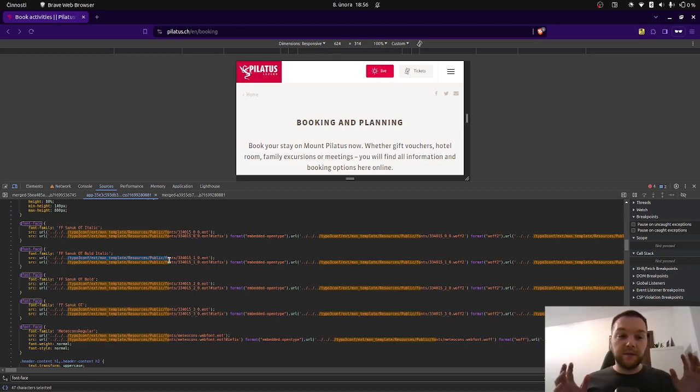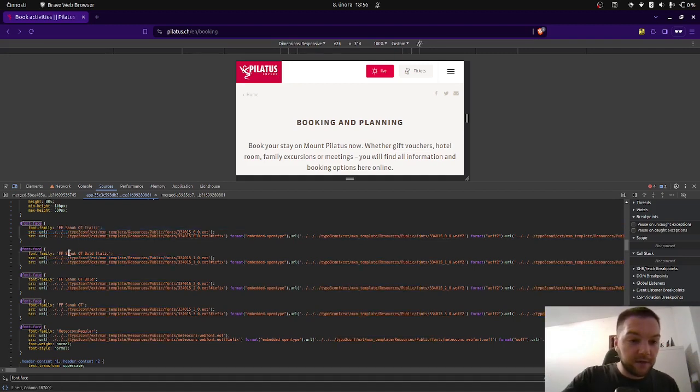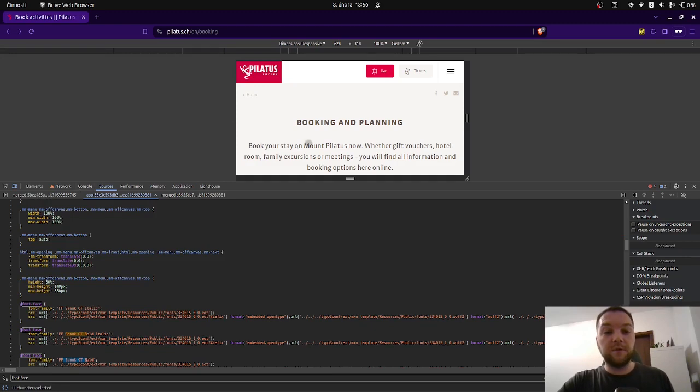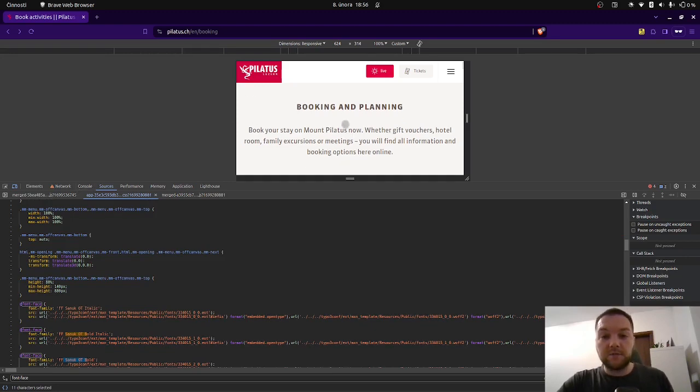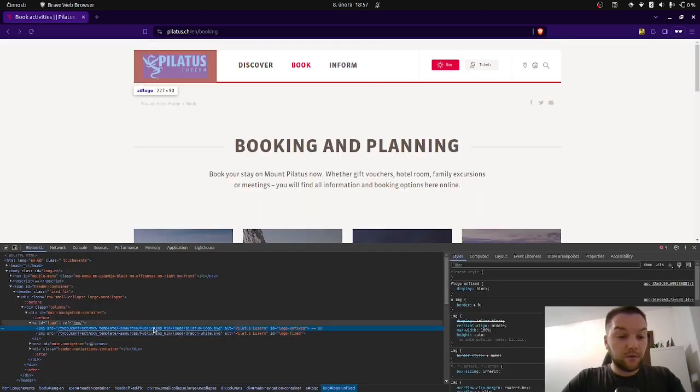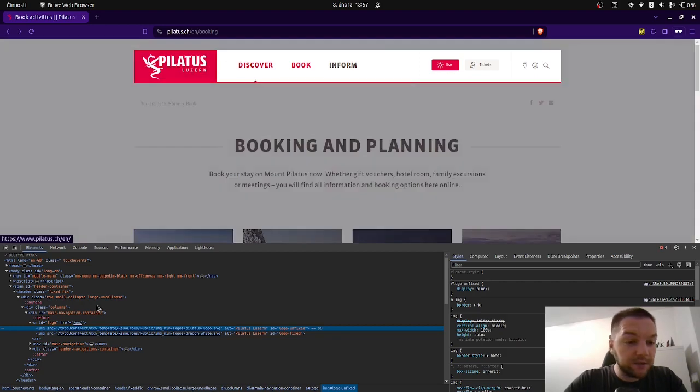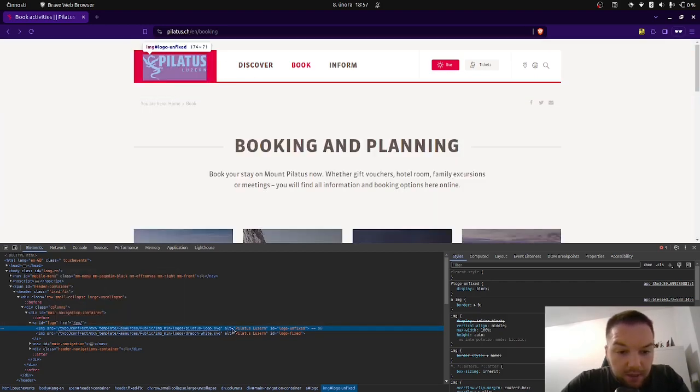You want the font be directly in the CSS, especially when it is not that huge, which in this case they are having some italic font here, some bold font. They are not having many cuts of the font, so it's going to be much faster if it is going to be in the CSS directly. Therefore, it should improve this block, the largest contentful paint on this page. I actually checked the logo they are having in the header of the page in the navigation, and they are not using any fetch priority.